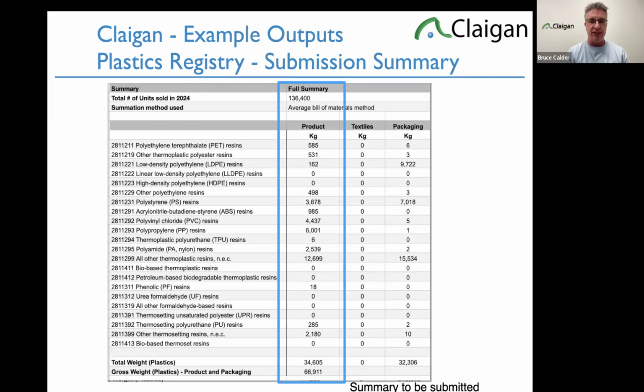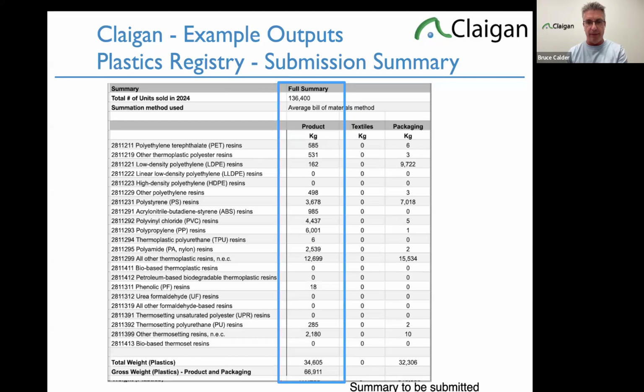You basically report, for professional control and monitoring, 585 kilograms of polyester, 531 kilograms of other thermoplastic polyester resin, 162 kilograms of low density polyethylene. And you do that for the product and then for its packaging, and all your packaging merged together. So what you actually report is what's in there. You don't report centrifuges, you don't report multimeters, you report the sum. And for this one, we just threw the multimeters in with this. We're going to say, hey, multimeters are professional in this case, just to show the numbers.